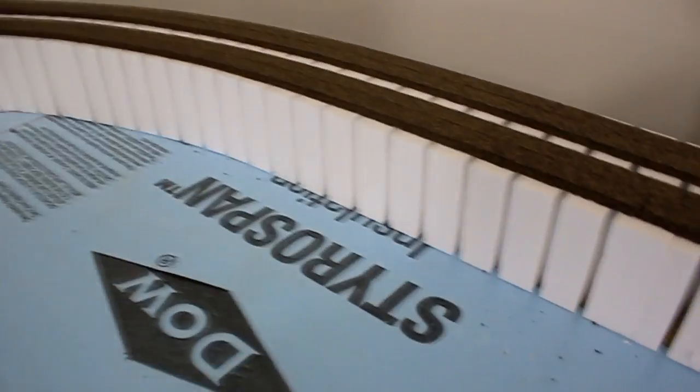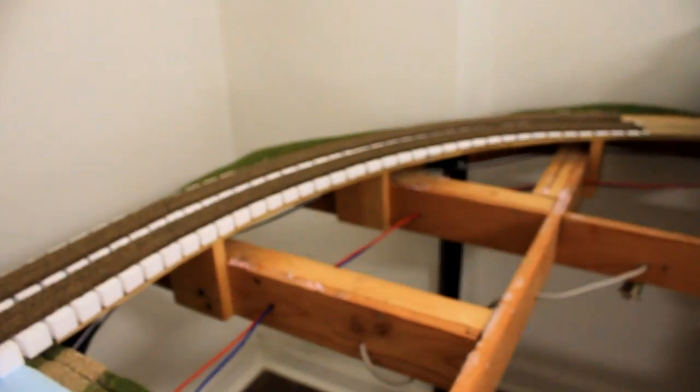This hill. No track on it yet. That's probably for next week, or sometime during the week, or Thursday when we come in. This is just storage and that's a window.